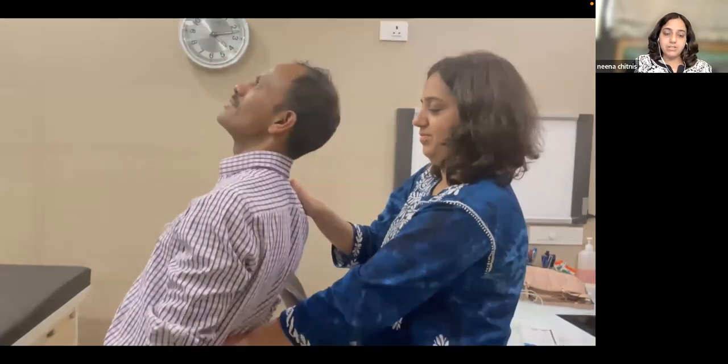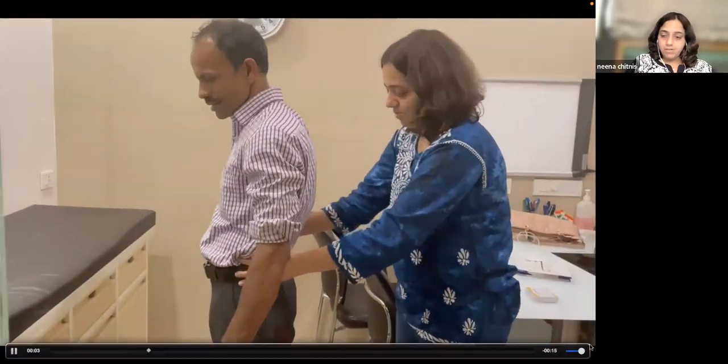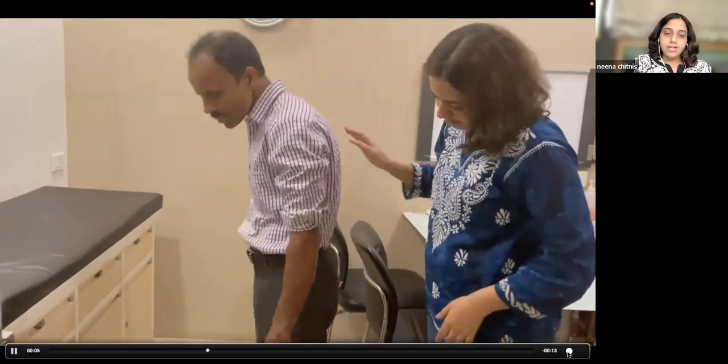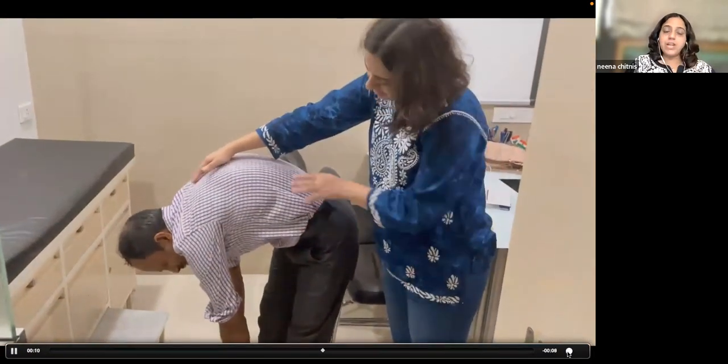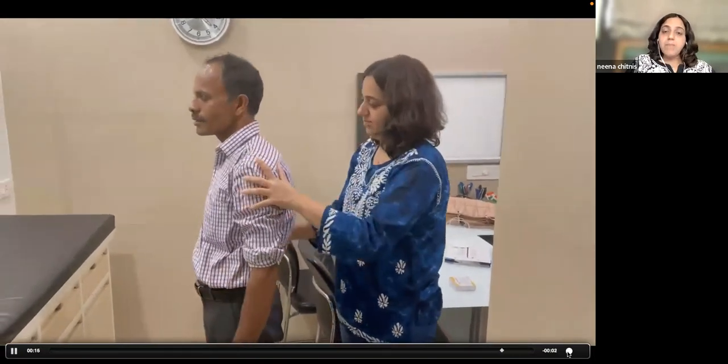So just make the patient do an extension, a flexion, a lateral flexion. So do an extension. Tell the patient to flex completely forwards. See for any limitation of movements of the back. Don't forget to see for lateral flexion. Many of the times in spondyloarthropathy, the first movement to be limited will be the extension and the lateral flexion. So don't forget to see for these movements also.